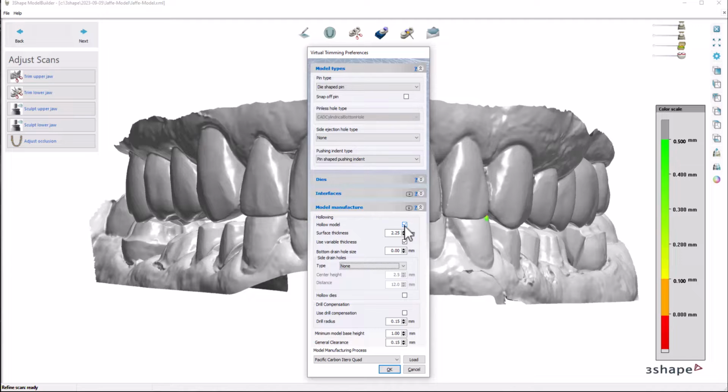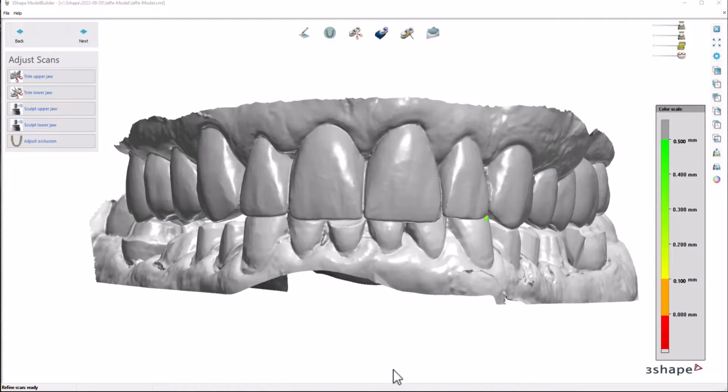We do not need hollowing on this. Unfortunately, the base does not work with hollowing. It will error. So make sure you have hollowing off and you have 0 side drain holes. Let's go ahead and press OK.